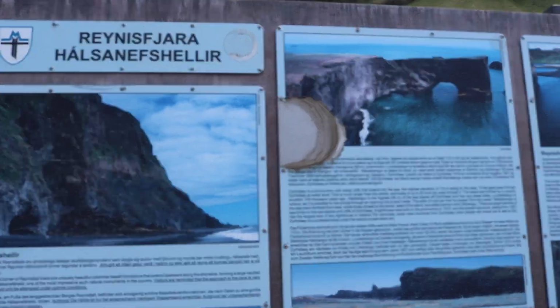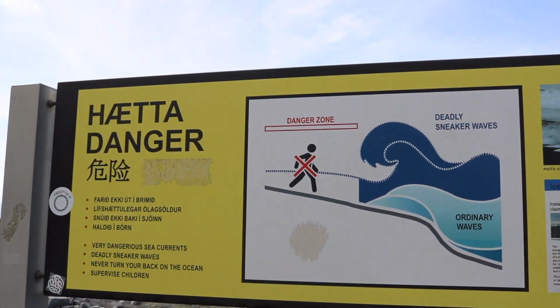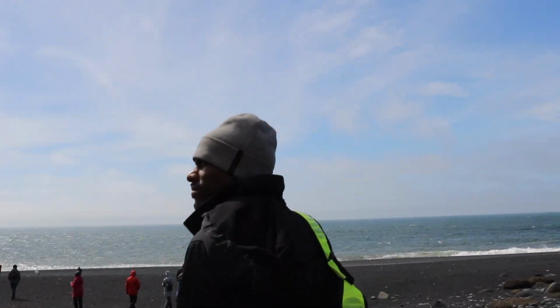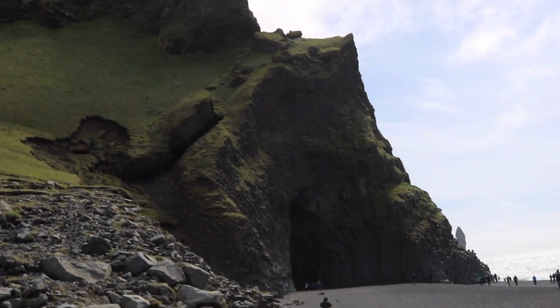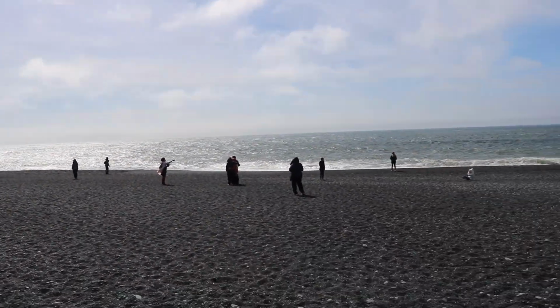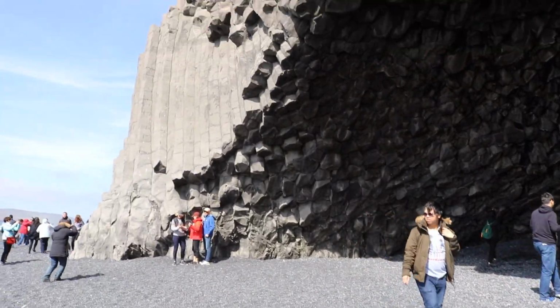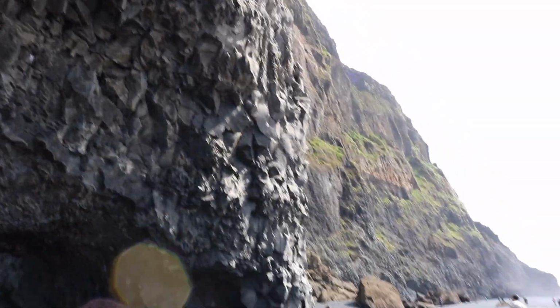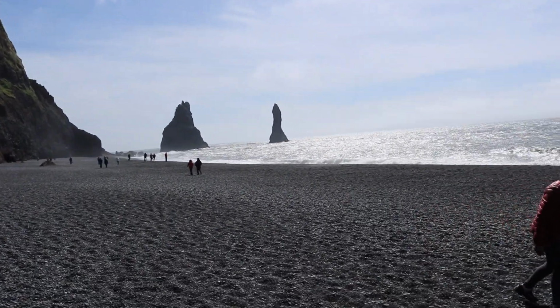The next stop was actually my favorite stop. It literally made me feel like I was on the set of Game of Thrones. This is something I've never seen, despite the danger and all the other stuff and the powerful winds. This was my favorite spot. The reason why this is a black sanded beach, it's actually lava rocks. It's not sand, it's lava rocks. And the erosion, all of this is Mother Nature that created it. It's flabbergasting when you look at it as to how this was Mother Nature made.